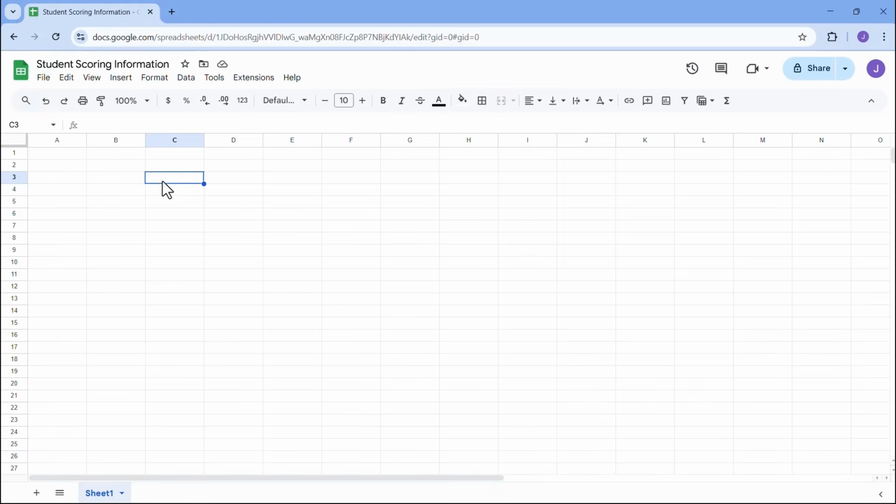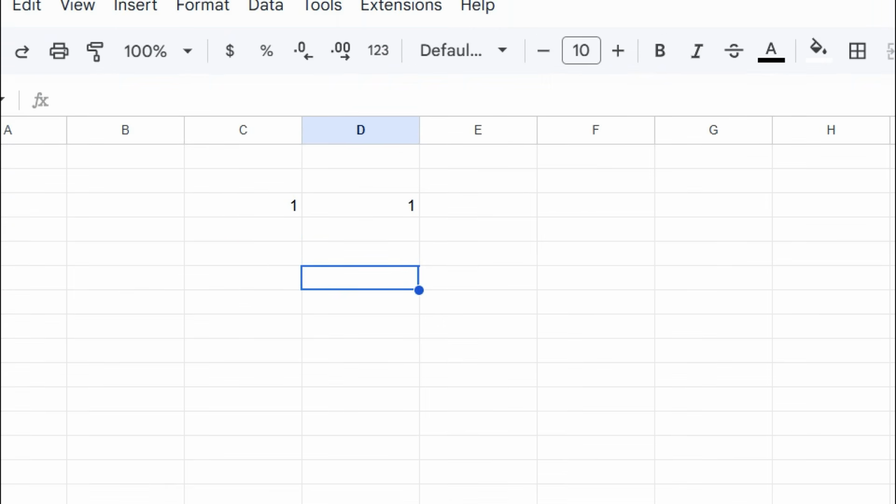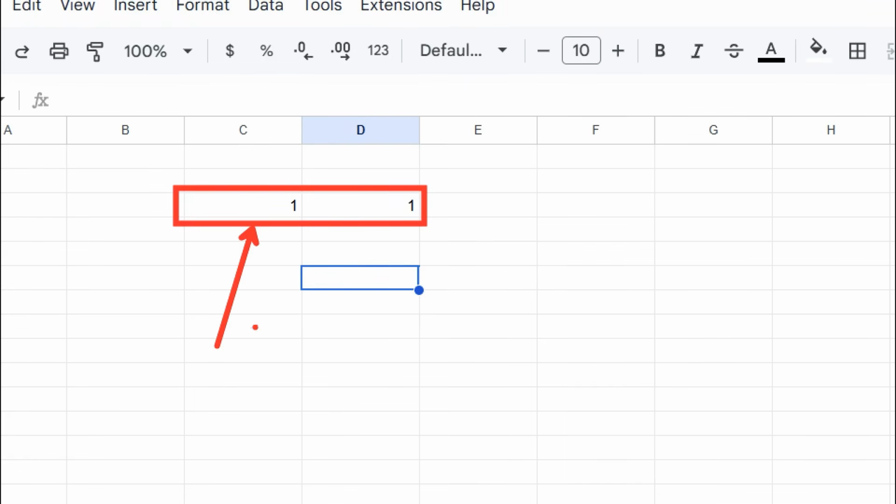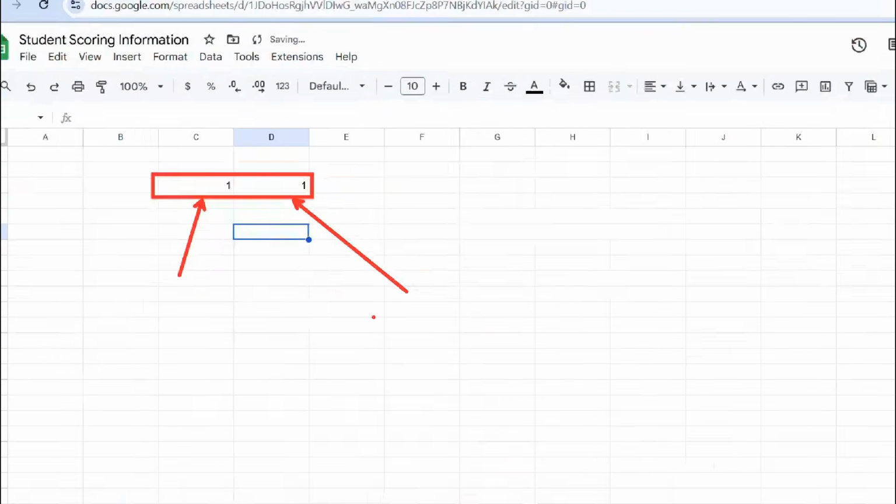Well, let's say I did something like this. I click into a cell and I do this. And then I click into the cell and I do this. Well, looking at these, they look identical, right? They don't look like they're different at all, but they're completely different. One of these values is a 1, and one of these values is some sort of calculation. But which one's which? Well, that's where the formula bar comes in.